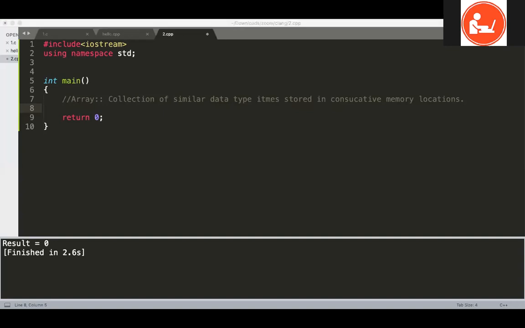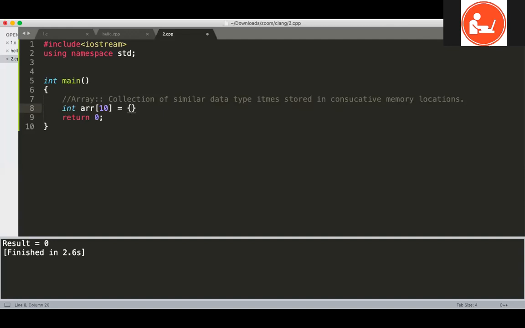Okay, now next one is how to create an array in C++. It is the very same technique that we use in the C language. Just like int ARR of 10, here there is an uninitialized array. We can initialize at the time of declaration, just like using the curly bracket we can initialize it.